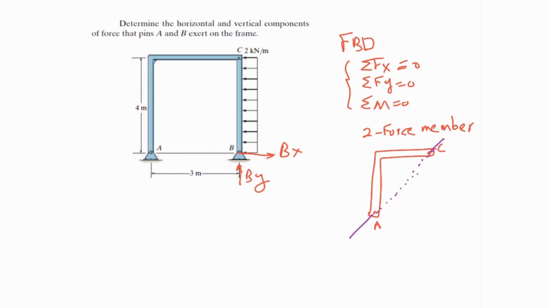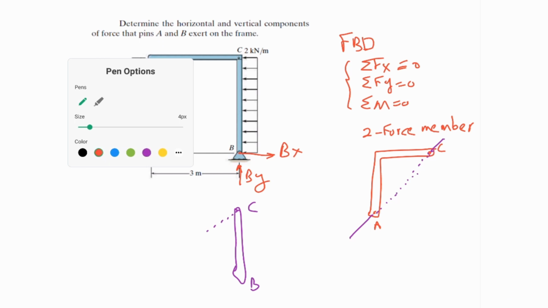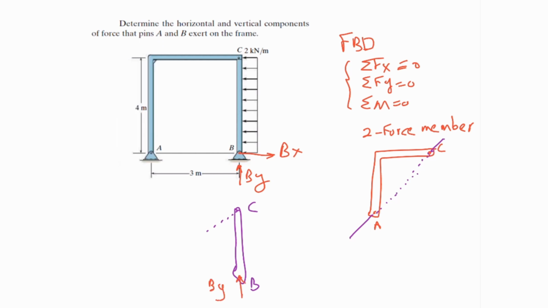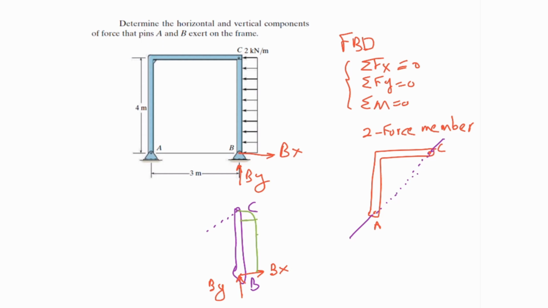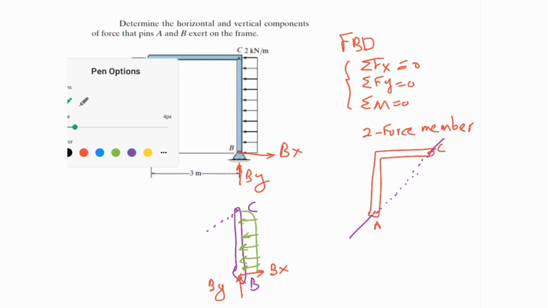And as you know, if we consider the free body diagram of the link BC, what we would have is something like this. We know there is a force with a known direction over there and two unknowns on the bottom side. I put them again, BY and BX, and I also put the distributed force on the right hand side. This is the distributed force which is applied from right to left, and I have a value for that. And you know, the reaction of the forces is applied in this direction.